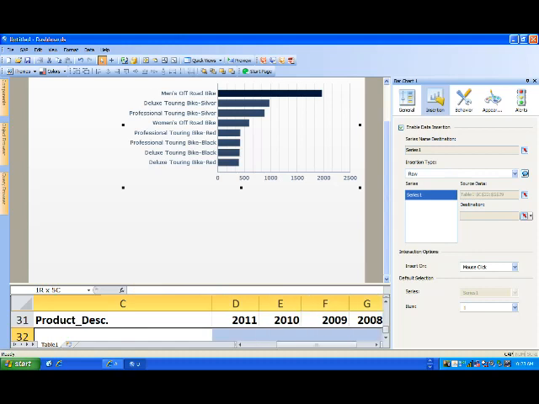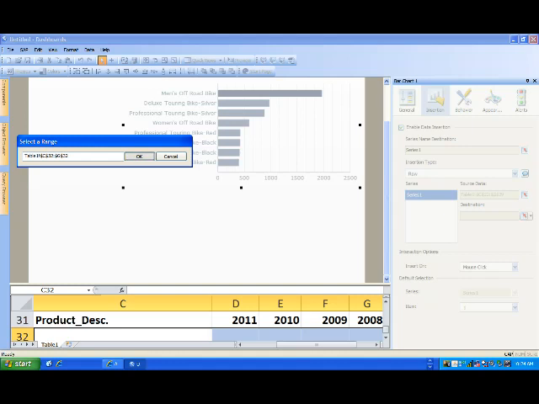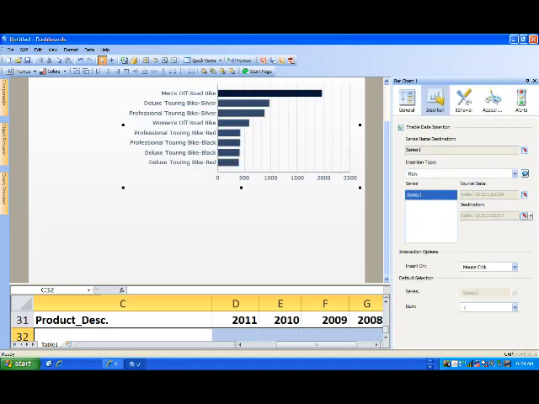Whatever product they highlight, we are going to show the sale for that product from year 2011 back to 2008. That should be your destination. Then you want to insert on mouse click. So when they click on a particular row, you should see the trend.